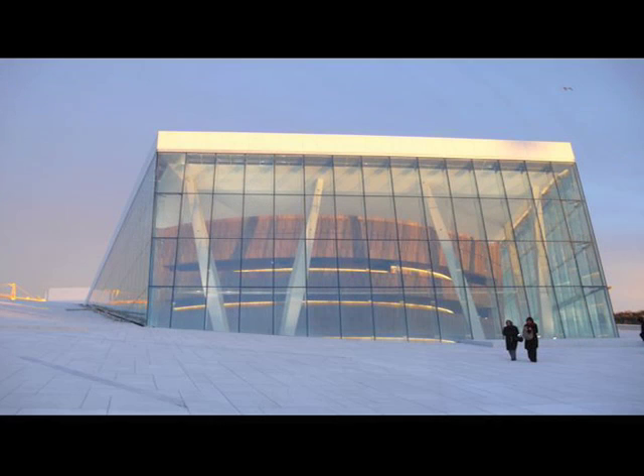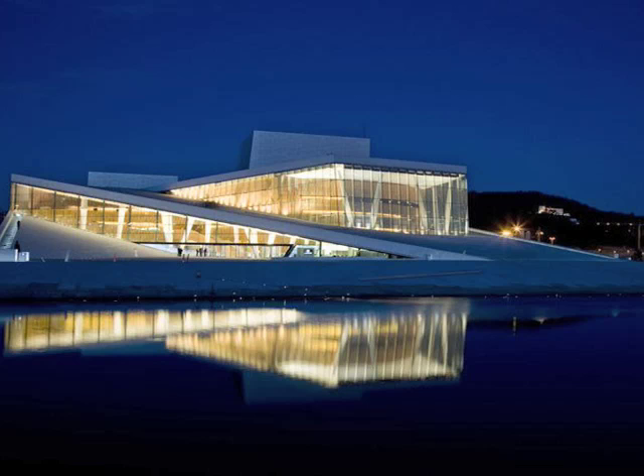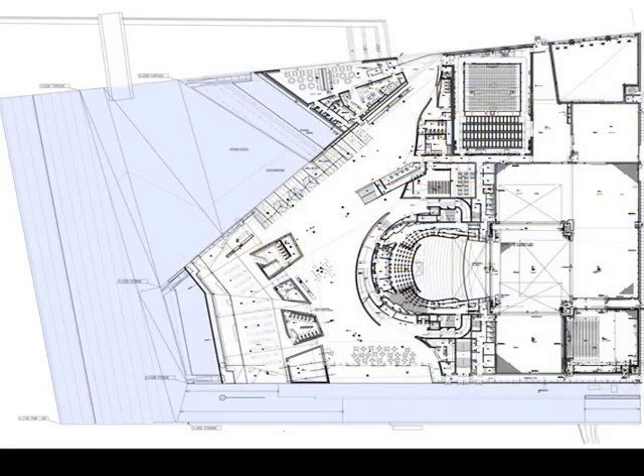At night, the main lobby rises up from the marble surface and becomes a kind of beacon. Most people visiting as opera-goers will probably come in the evening and not in the summer, since summer is the quiet time for ballet and opera — most shows are in fall, winter, and early spring. This is how you'd really experience the building: as almost a mirage across the water. As you approach, you come to the entry, which is very discreet, laid into one facade. You enter into the lobby, which is about 100 meters — 300 feet — from end to end, moving through the different theater areas.